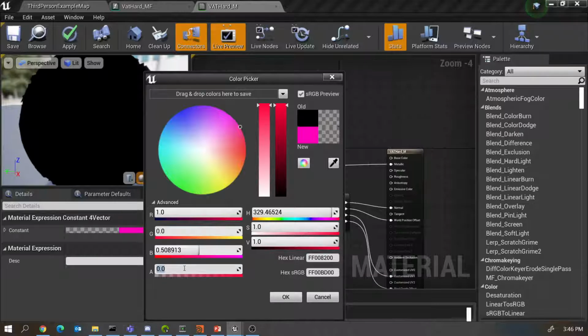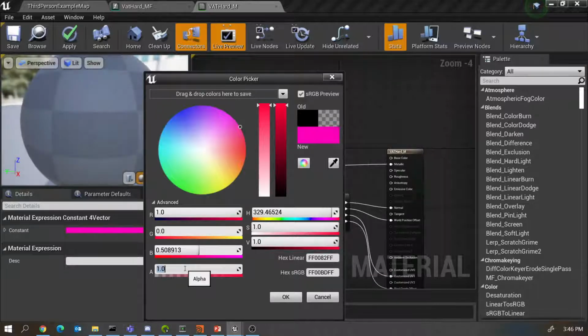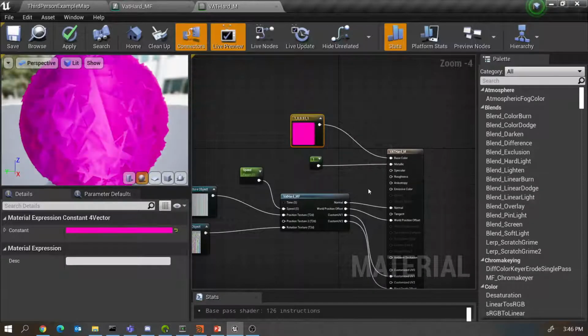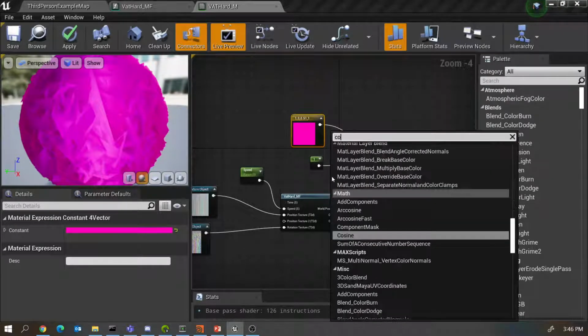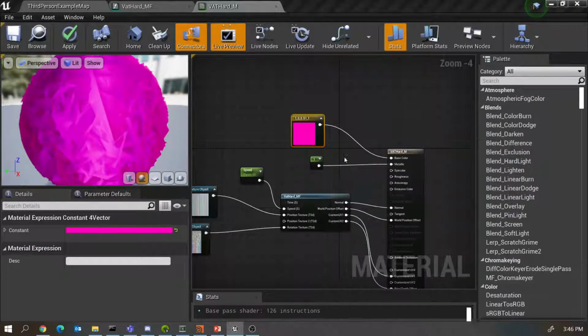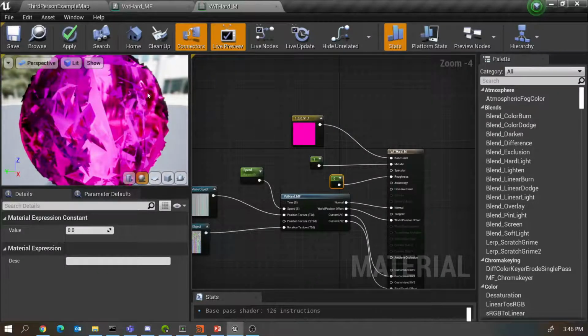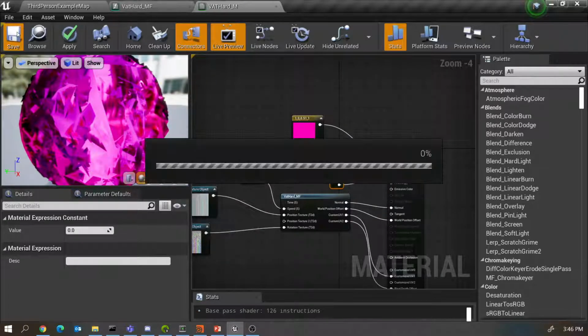Oh yeah, alpha, put that to 1. I don't want my character to be transparent. Hook that up to the base color. Now for the specular, it's not going to have any input because it's all specular, it's metal. But do I want this to be rough? Nay. So I'm going to throw in a constant. And so it is not rough at all. So it is looking like, ooh, shiny. Save.